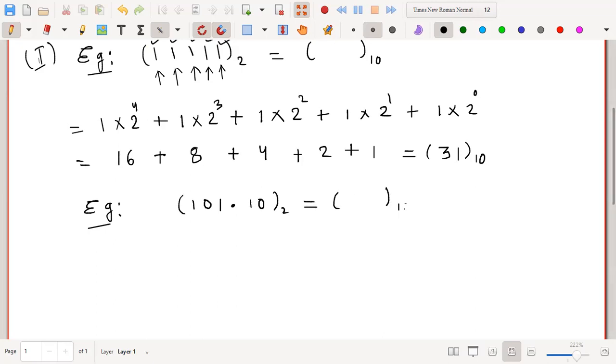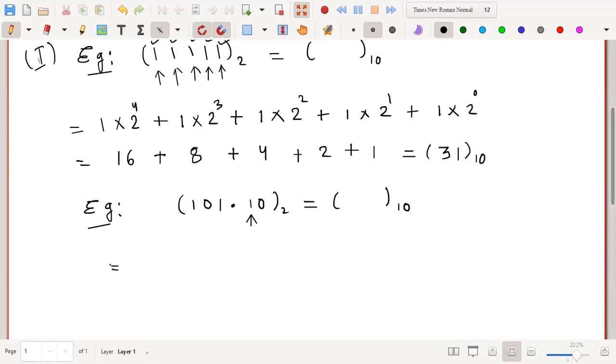What will be the conversion? Now there is a radix point also here, so what is the weight assigned after the radix point? We just need to keep on multiplying each digit by its assigned weight and keep on adding all of these. You can see after the radix point, the first digit is 1, so you multiply it by its respective weight, that is 2 to the power minus 1. The next would be 2 to the power minus 2. Let me put it down here.